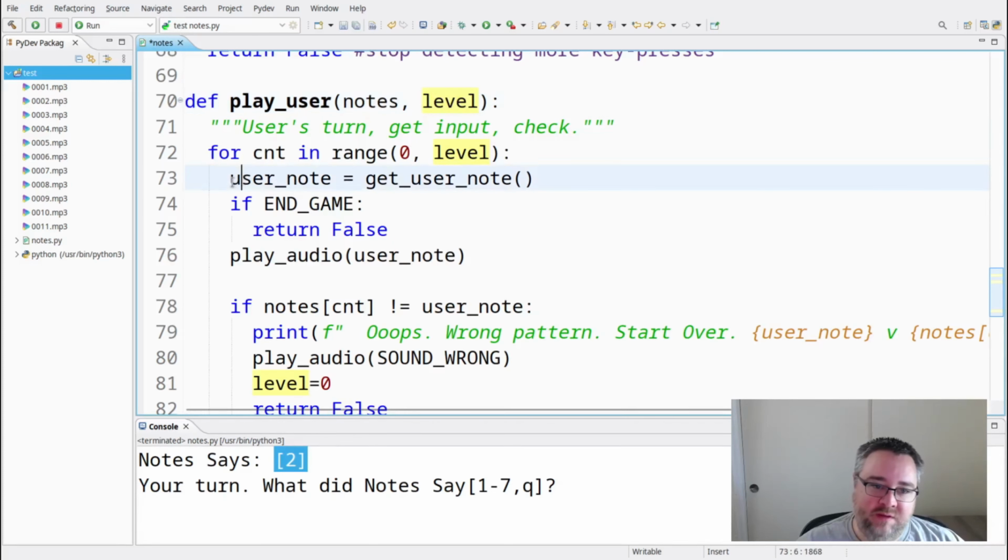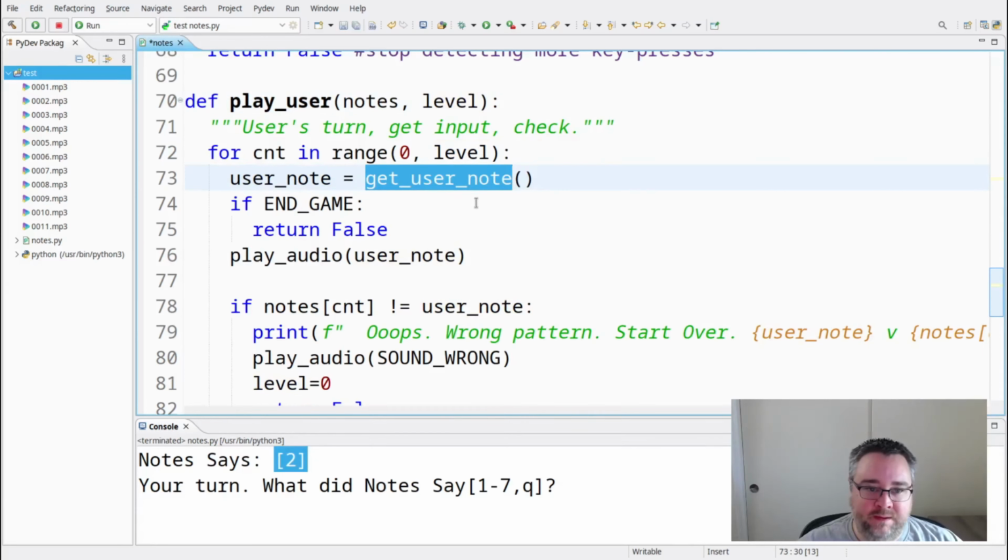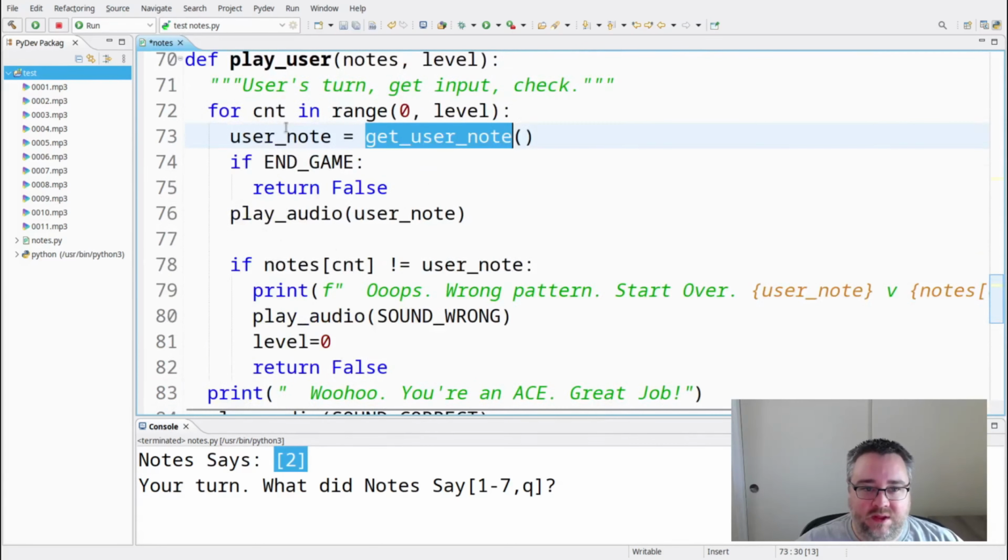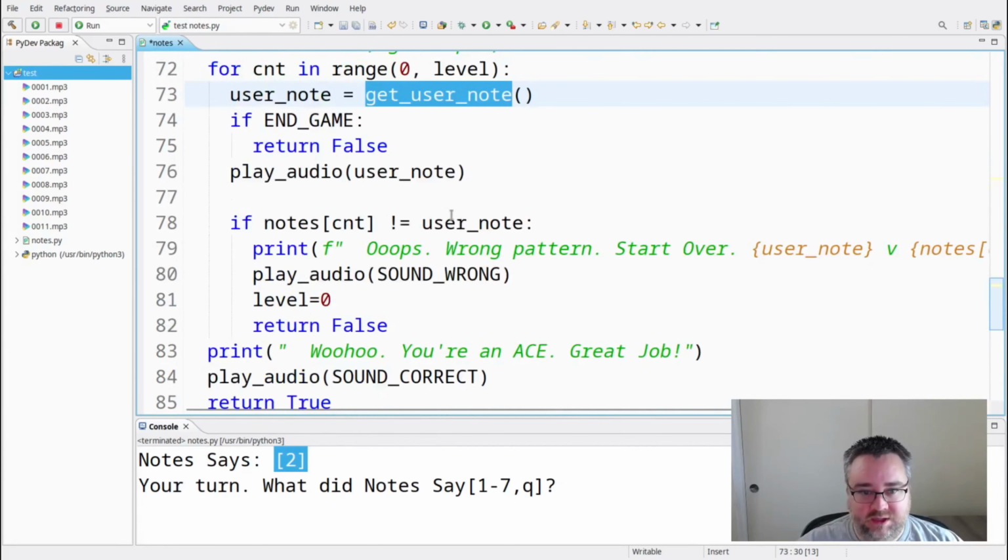And then for each note, it's going to run the get_user_note function, which will capture a single character. If we've already indicated that we should end the game, it just gets out of this loop. Otherwise, it will play the audio for that user note. So as I hit 4, it's going to play the F, the F MP3 file.